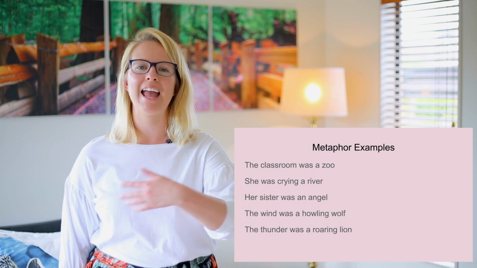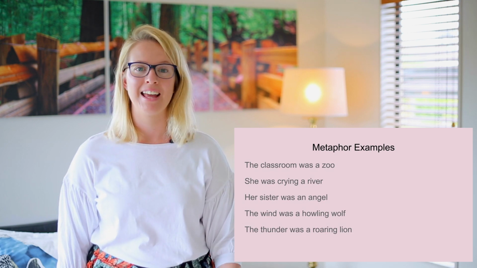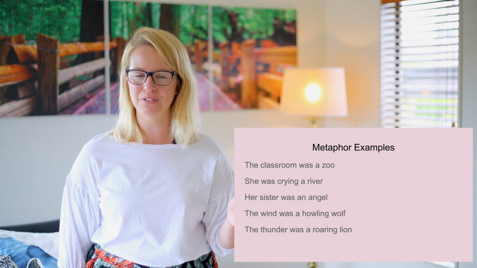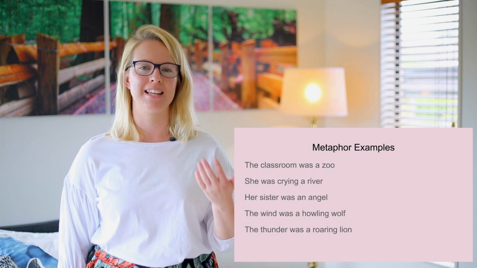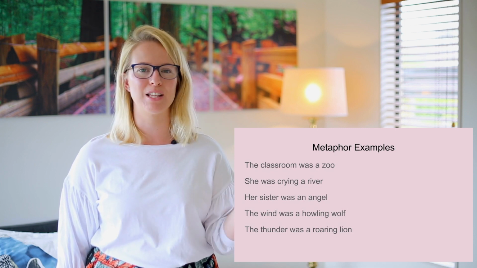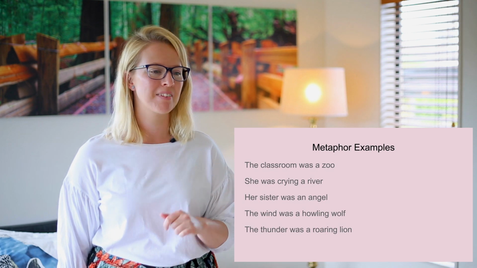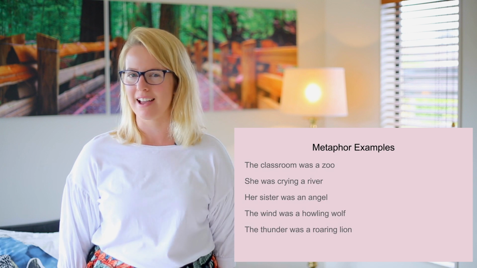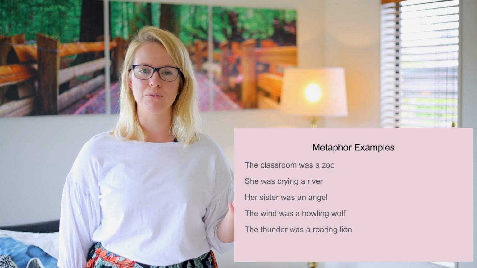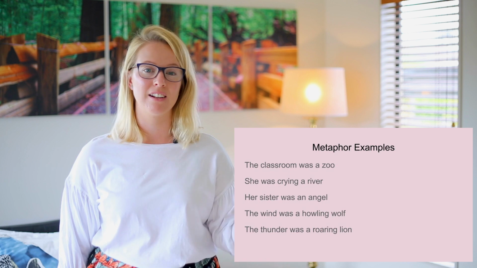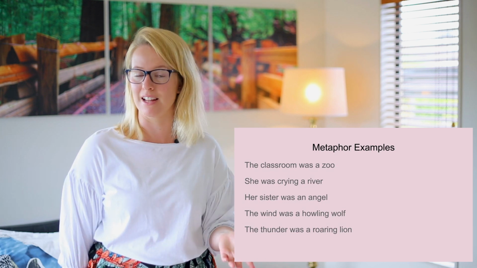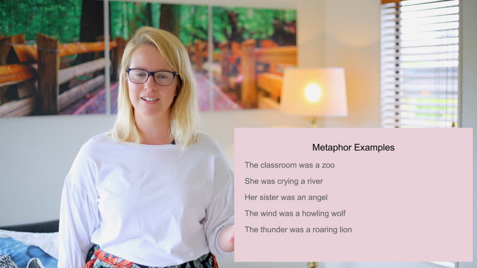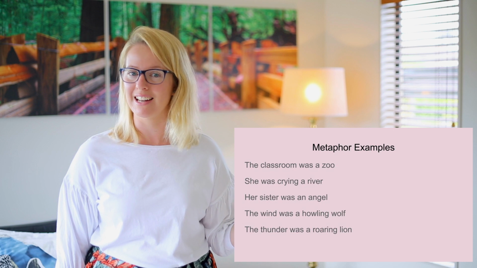The wind was a howling wolf. Again, of course, I'm not saying that the wind is actually a howling wolf, but the sound of the wind sounds like the howling of a wolf, so that's why that metaphor works. And the last one was, the thunder was a roaring lion. You can imagine what a roaring lion sounds like, and you can compare that to the sound of thunder. Sometimes thunder can be really close and really loud, so that it sounds as if a lion is right next to you.